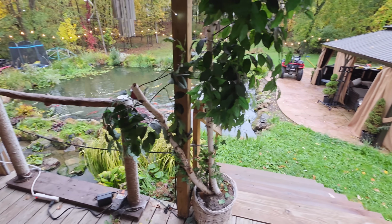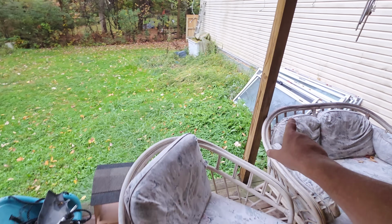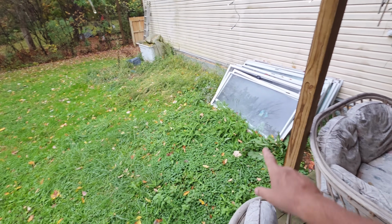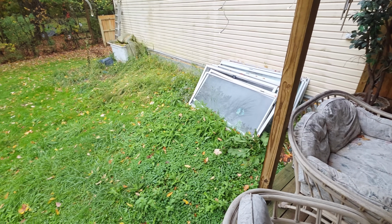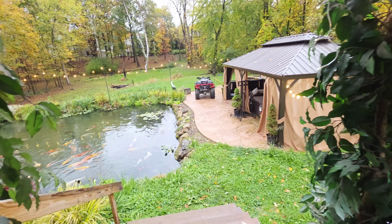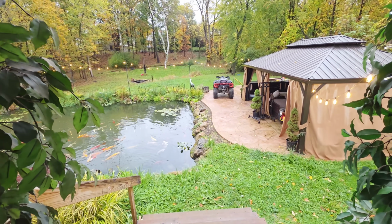So we've got enough, until we can frame in all these doors that I picked up for $120 for all 7 sliding doors. There's 14 doors there, and we can enclose this. So that's what one of our projects is going to be. We're trying to get things done around here.